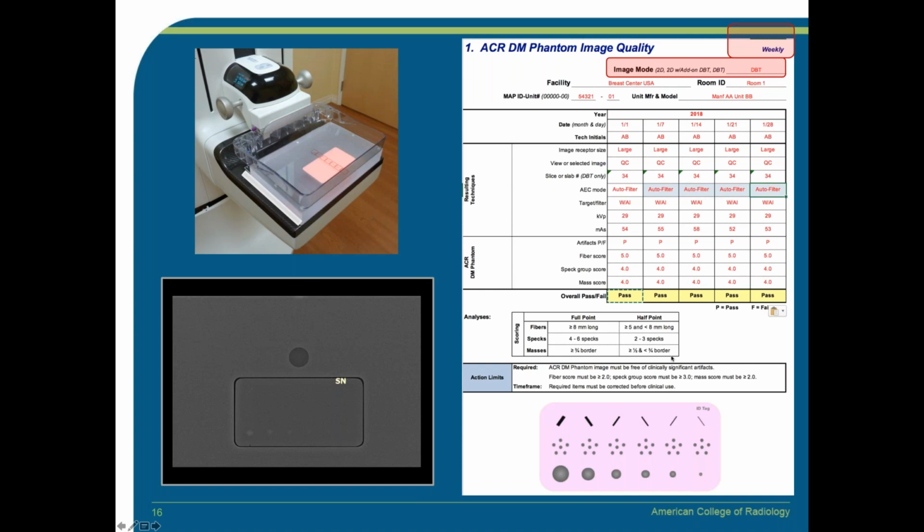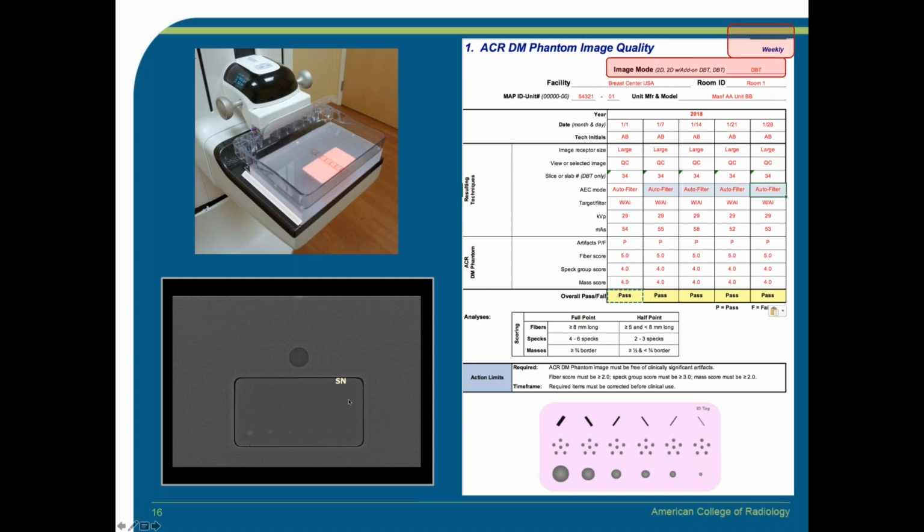One of the most important changes or significant changes is we no longer subtract scores from test objects. We allow facilities, techs, and physicists to fail for artifacts. So this way, if there is something that should be repaired in terms of an artifact, you can directly report a failure and you don't have to just subtract for artifacts.